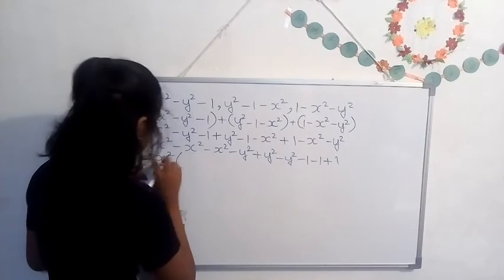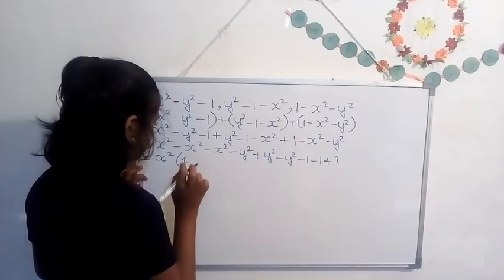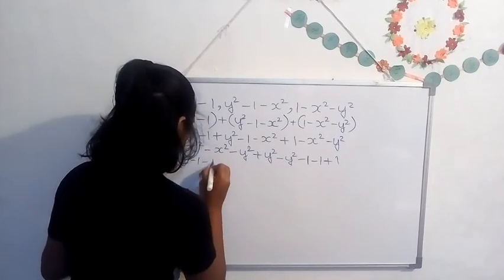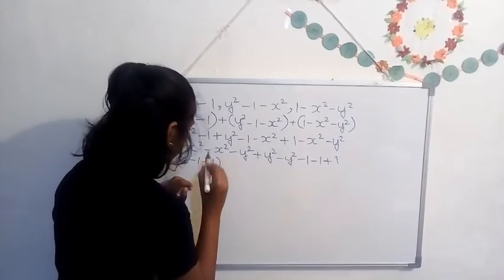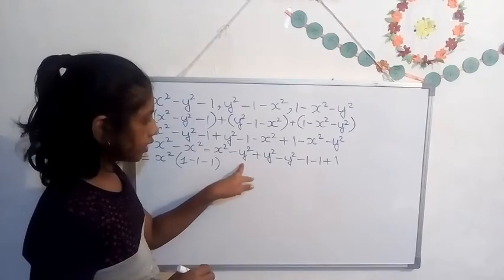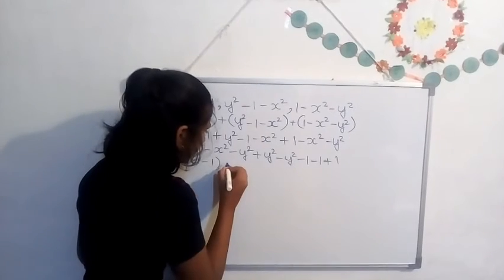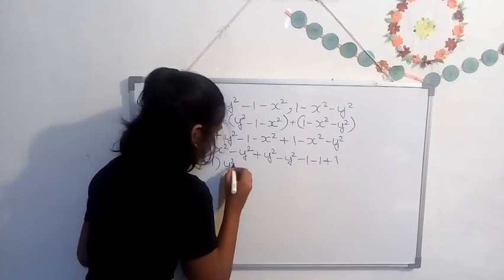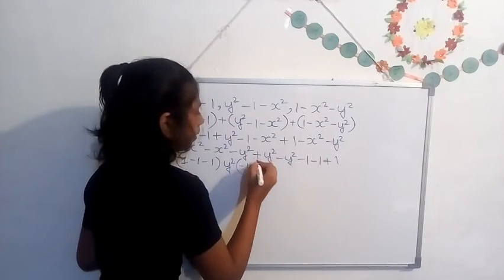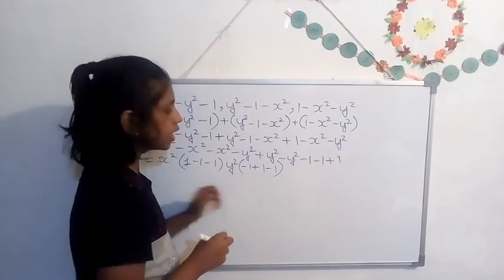So here x square is there, means 1, only constants we are going to write, 1. Here minus x y square means minus 1. So here the common factor numbers end. Now we are going to take the next term that is containing the common factor. Here the next term is y square. Here y square, open bracket, and minus y square means minus 1, plus y square means plus 1, minus y square minus 1, close bracket.